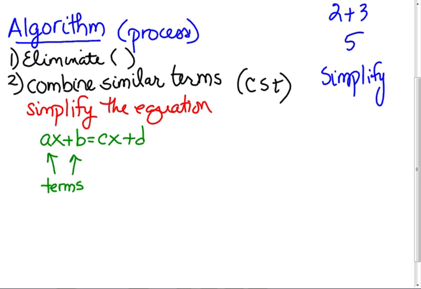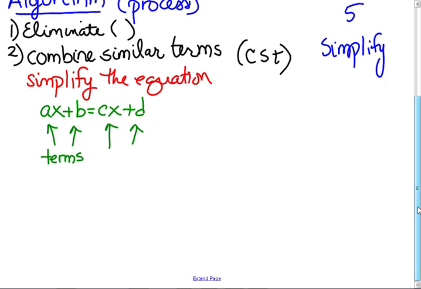But we have to know what the words mean, because I'm going to talk about combining similar terms, and you're going to say, well, I don't know what a term is. You'll get it because you'll see me do it, and you'll say, oh, that's what I have to do. Well, we got to communicate it. And there are two terms here, too. So at most, you're going to have two terms on each side of the equation. Then you may go and solve and do the solve process.